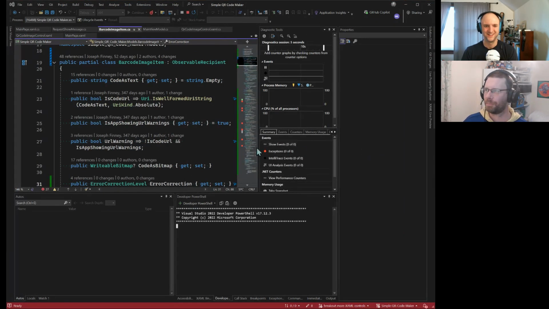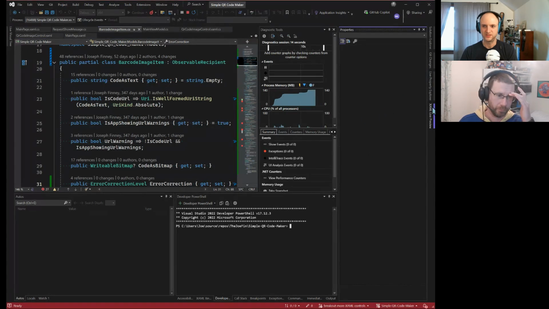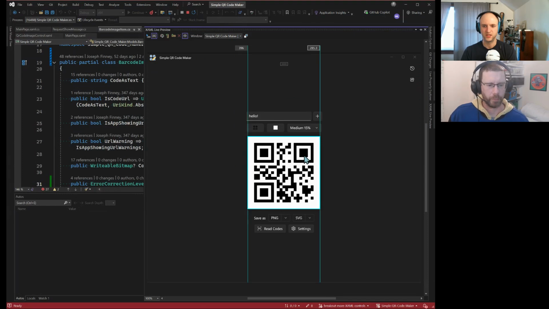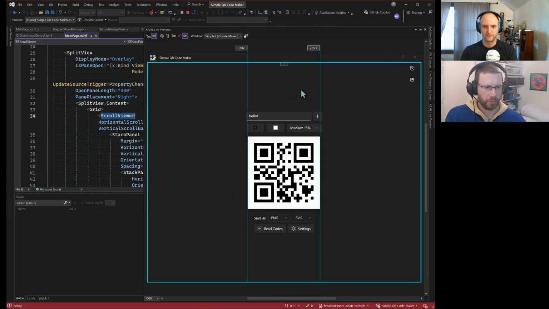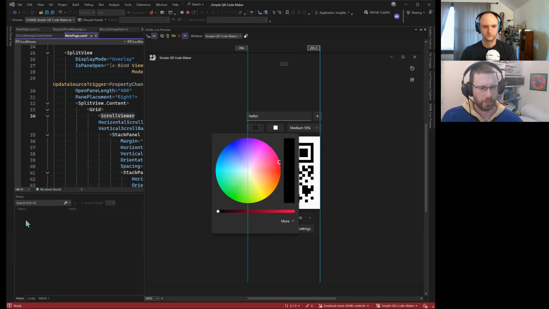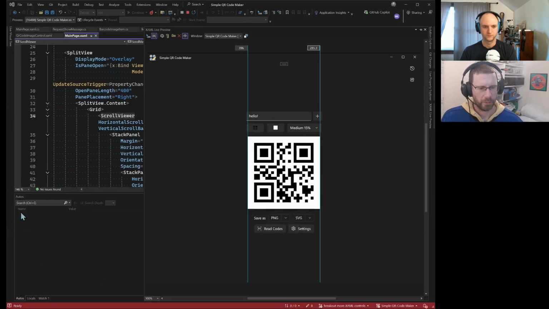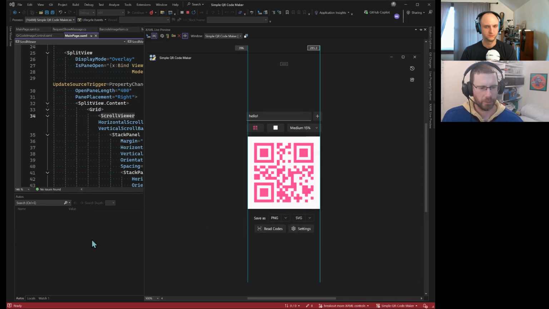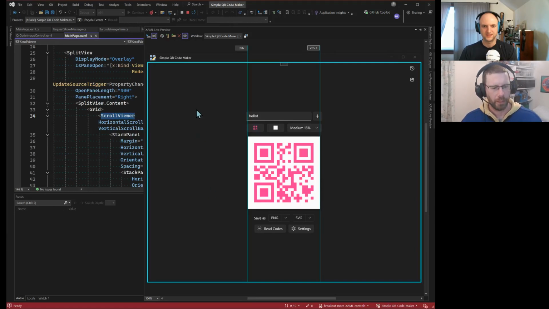Yeah. All right, I'm going to interact with the app. Add a QR code or some text there, and I'm going to open the XAML live preview. Okay. Yep. That looks real. Let's try changing the colors. So change the transparency bar. Yeah, there we go. And the colors will change as well. That's exciting.